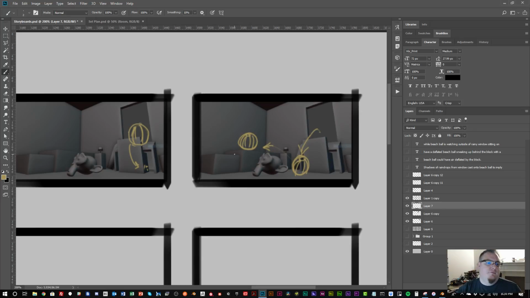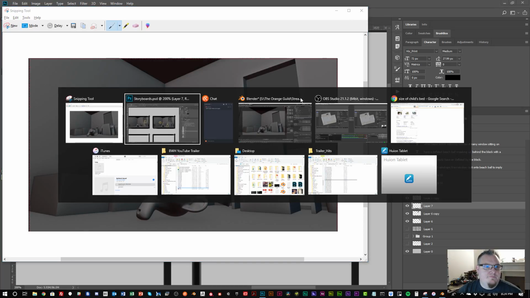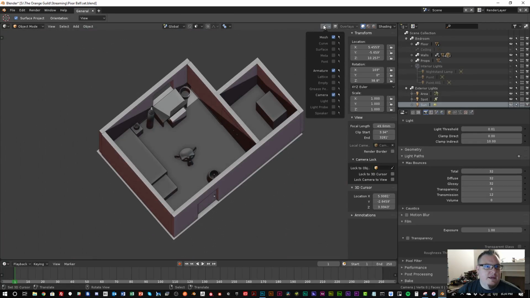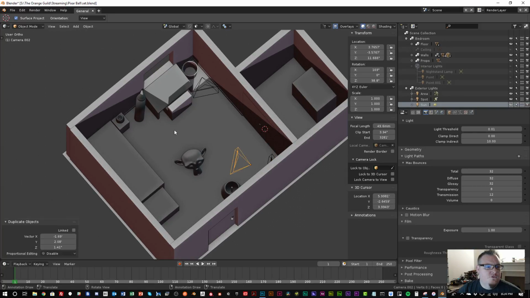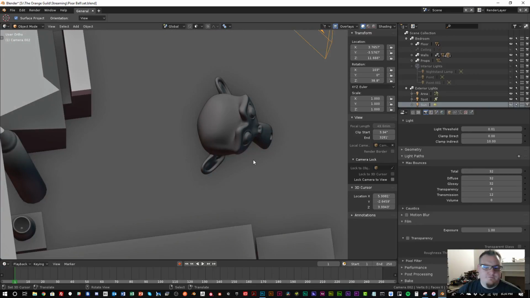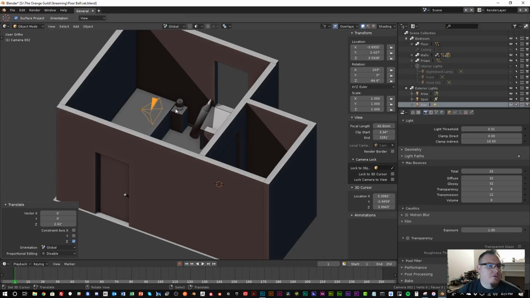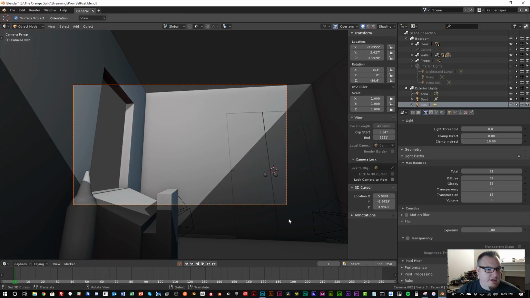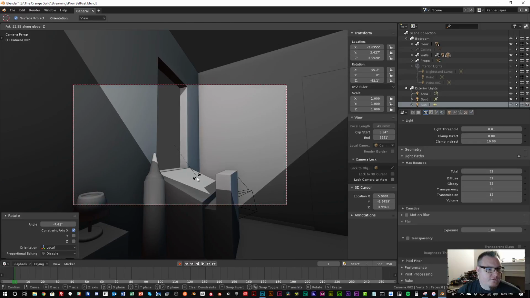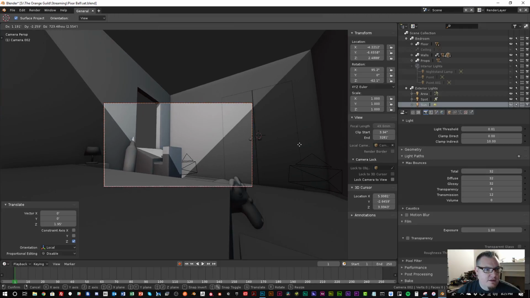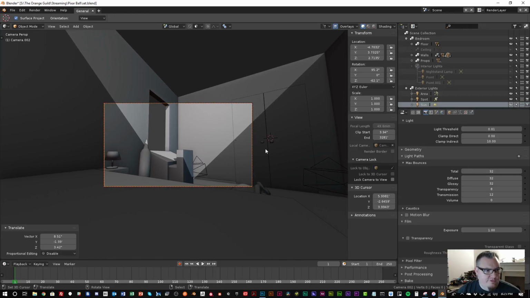So if we know that the ball is going to land over there, jump back into Blender and go, all right, let's take the camera, duplicate it, make sure we're looking through that camera. Let's put it over here. And now we can reposition where this needs to look using the angle here. So if the beach ball is now sitting there and we're looking from the point of view of the beach ball, we can frame up what we want to frame up.